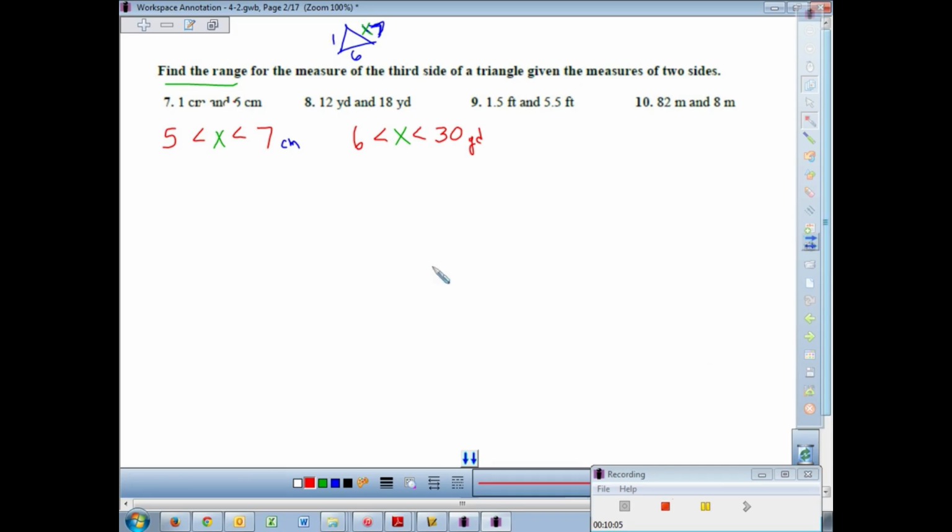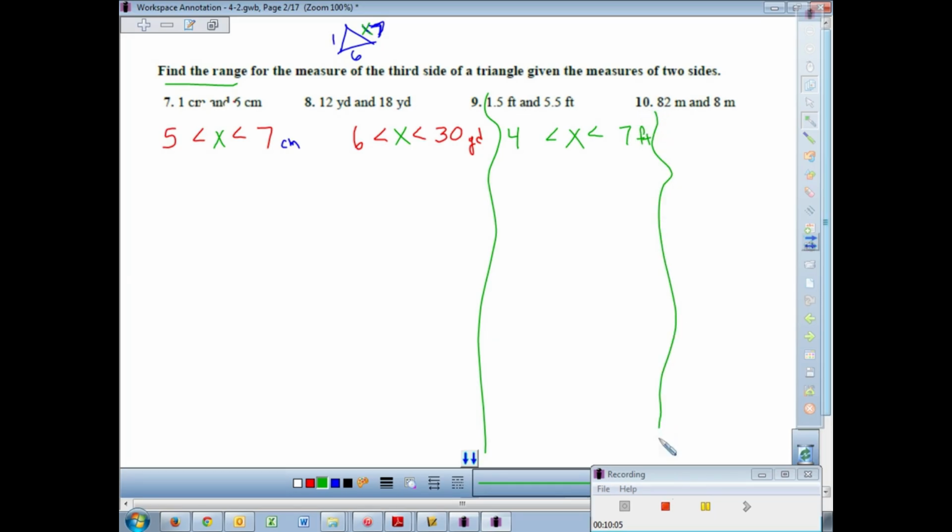Do it again. Let's do 9. X goes in the middle. Symbols point which way? And if they're pointing to the left, that means the smaller number goes on the left and the bigger number goes on the right. Find me those two boundaries. Subtract the numbers and get a 4 or a 3. What do we get? Okay. Add them together and you get a 7. Label. That's the biggest mistake, is we forget the label.